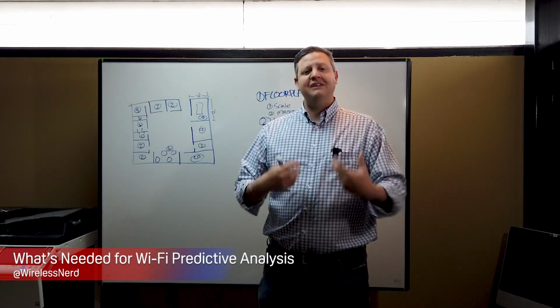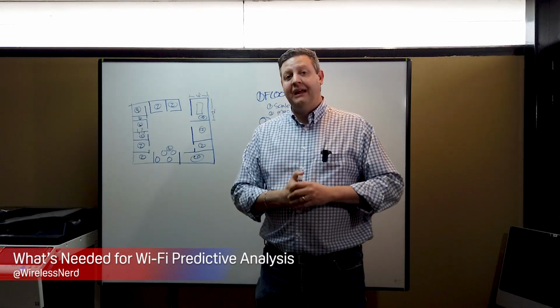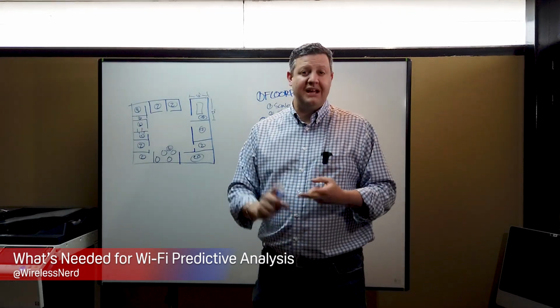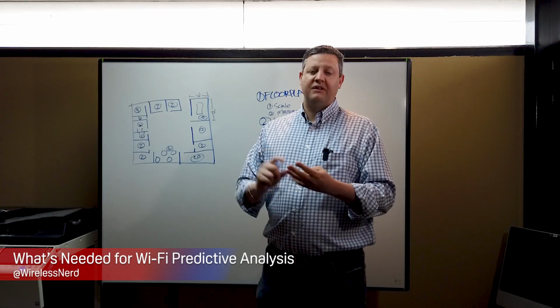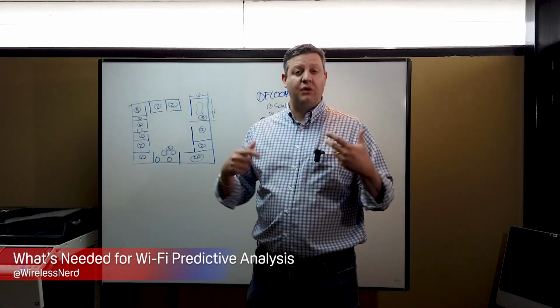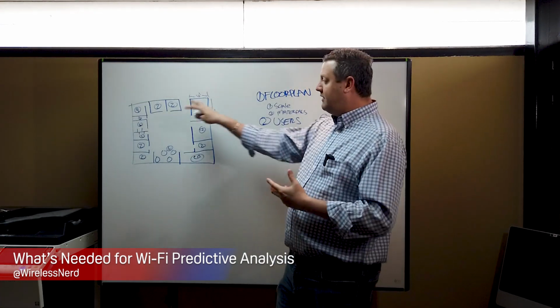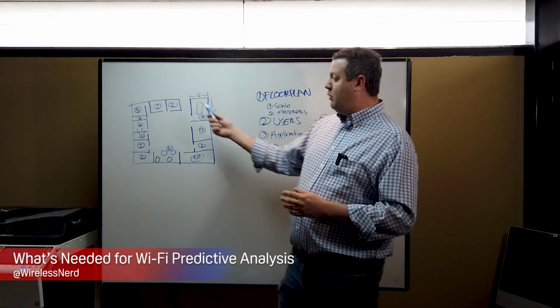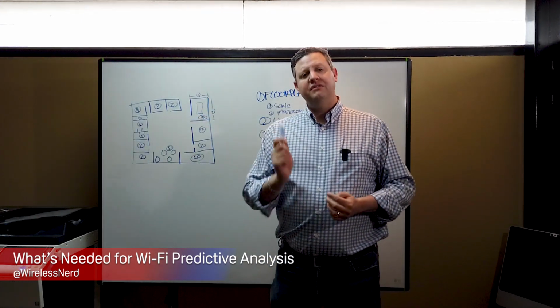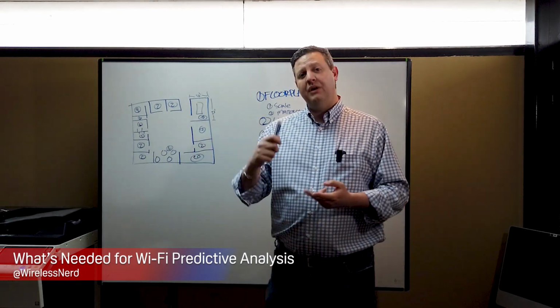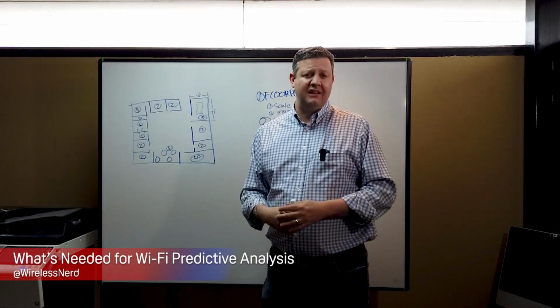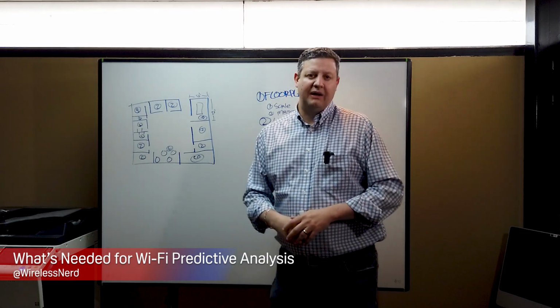But the second has to deal a lot with the whole IoT thing. Are there TVs or thermostats or flow control valves in there? Are there things that require internet connectivity and require wireless internet access like security cameras? And where are they going to be located? So it's not just about where the users are, but what devices are the users using and what devices is the building or facility using in order to take advantage of this wireless network.